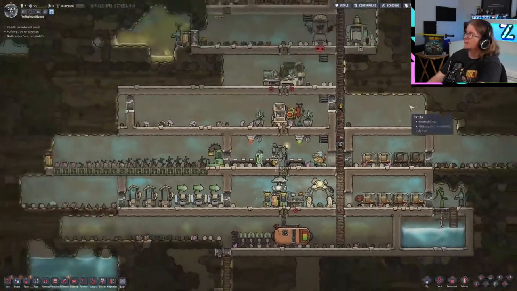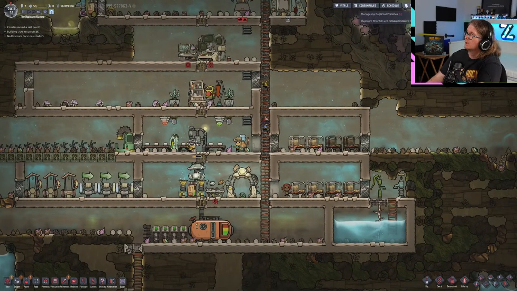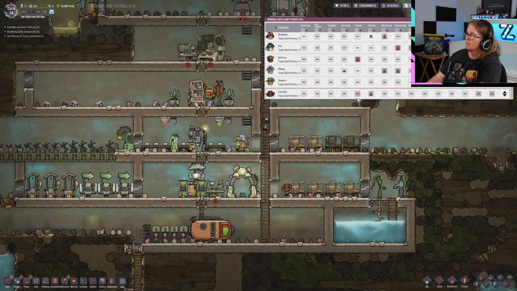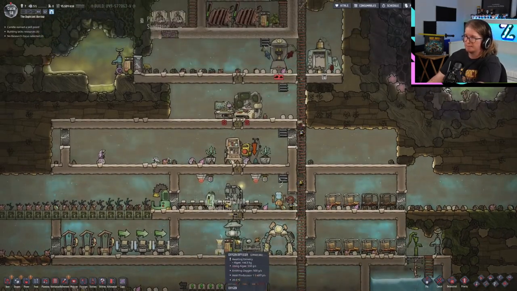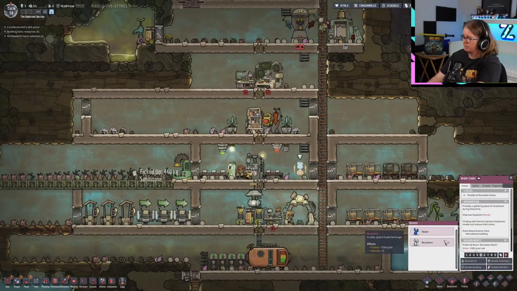Welcome, Camille. Camille, you are going to be our cook. And tidying. And you like supplying too. Okay, good. Camille, do you have any skills yet? No. That is A-okay.